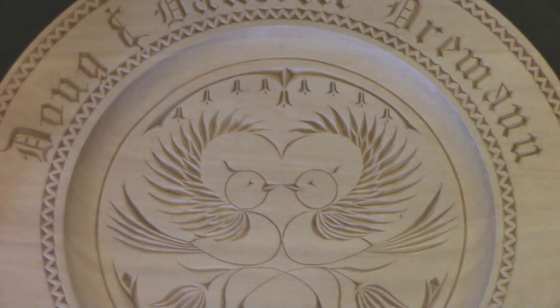The next thing you want to be thinking about is the direction of the grain on your board. Ideally, you want the majority of your cuts to line up with the grain. You'll find that carving with the grain is a lot easier than cutting against it. And sometimes you're limited to the board you have, and this can't always be helped in regards to your design. But where it can, it's worth paying attention to.